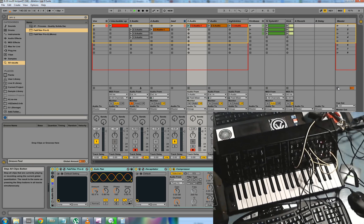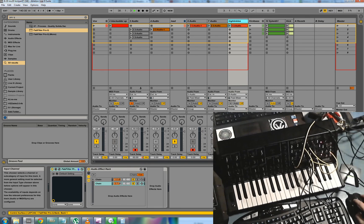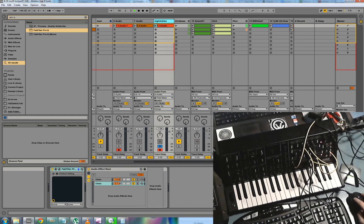That first one — number six — that was an SH-101 sample from Omnisphere through the MS-20, processed a bit, and then I've added some EQ, some panning, some distortion, side-chained it to the kick drum, and Glitch 2. The other one was a bass guitar from Omnisphere into the MS-20, and then this one was just an arpeggio sequence from the MS-20 originally.